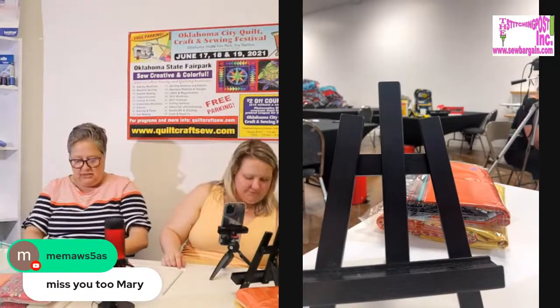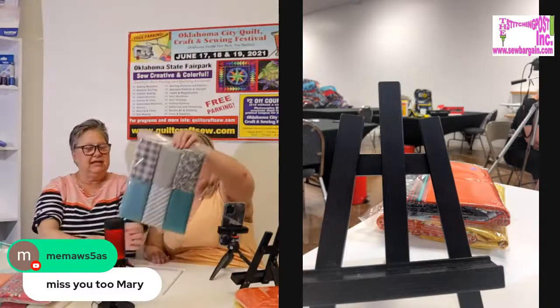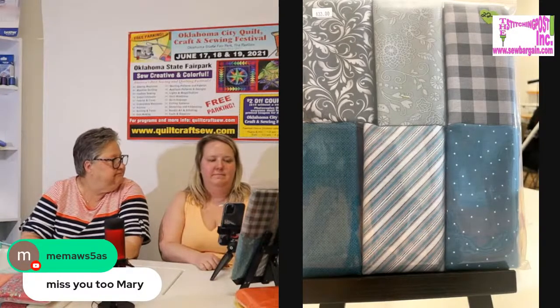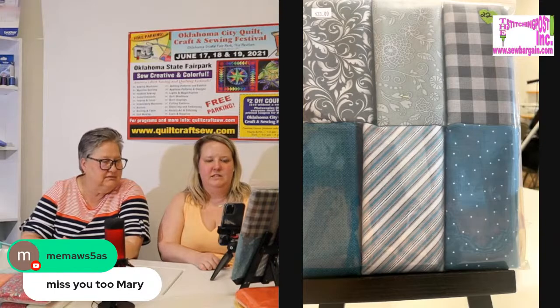Number 21. And here, for quilters who like subdued tones, these are grays and what is that? What do you call that? It's not really teal. Oh, that's a spa bathroom. Kind of a jade. Yeah, it's really pretty.